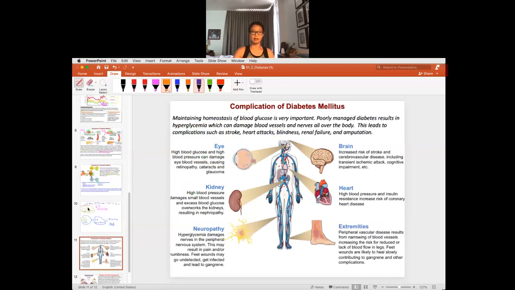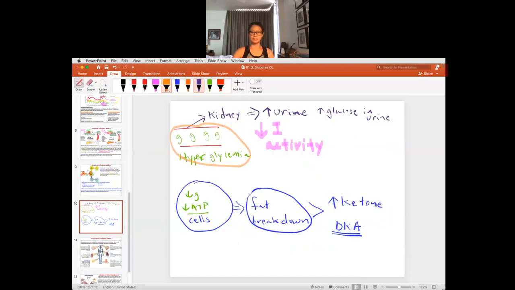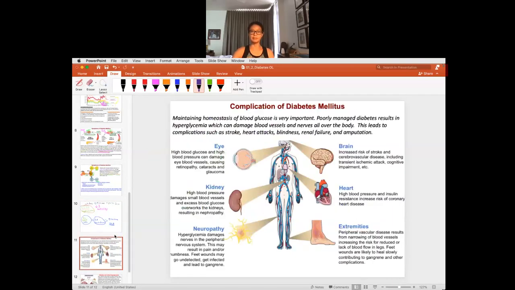So what it does is that it causes the blood vessels to be damaged. And if the blood vessel is damaged and that's in the eye, then you have blindness. If it's in the kidney, then you have renal failure. And then in the brain, you can have stroke, right, and a heart attack.